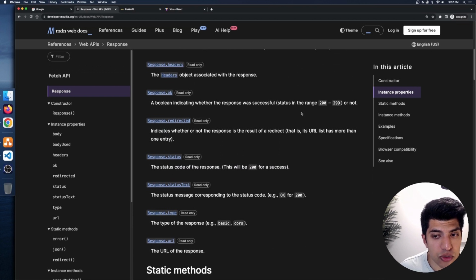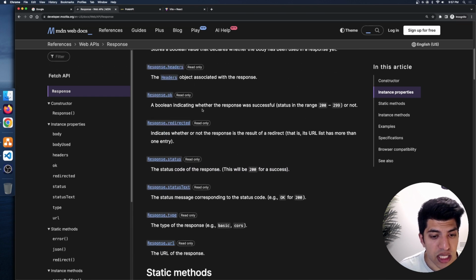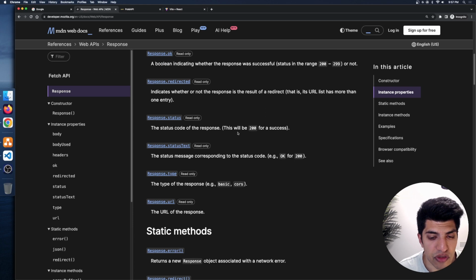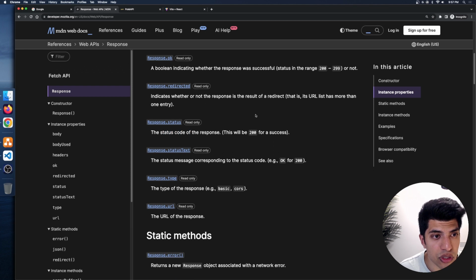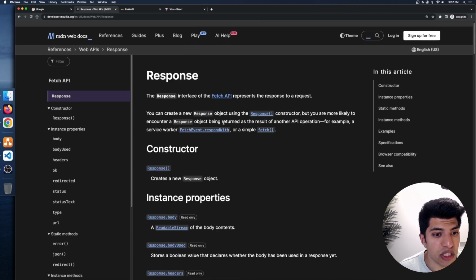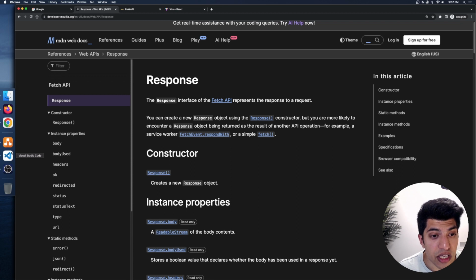So there's many different options we can use, right? Let's just use response.ok for now, because that's a simple Boolean check, but maybe we want to handle different types of errors. If there's something like a 403 or 404, we could use something like status or statusText. So it's really important to know these APIs, and we'll dive deeper into these in future videos, especially when we actually build our own APIs from scratch.